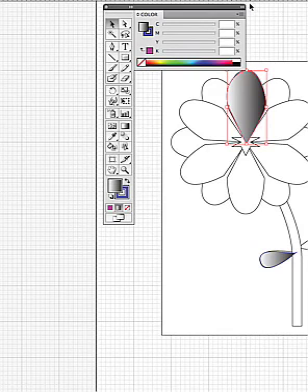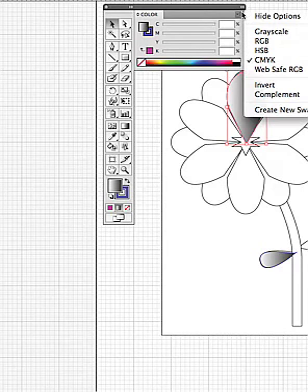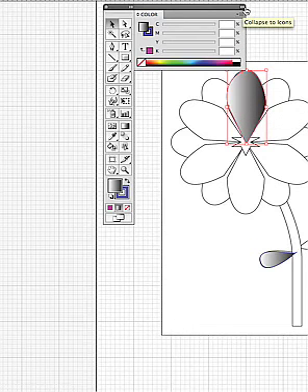Let's see. Let me try something else on that. Let me see if I can go up to here and do a, that's not what I want. I want to get my other gradients up in my swatches. Maybe I need to go over here and do that. Let's see. Nope, that's not going to let me. Well, play with that in a minute.